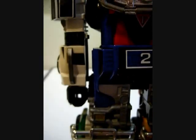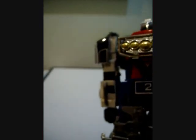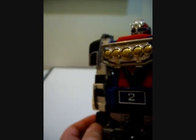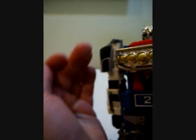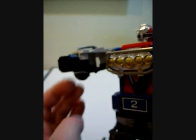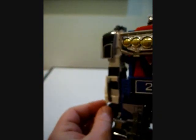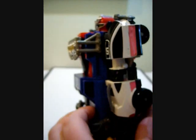Ooh, get in there. Okay. Posability is as follows. This is actually fairly rare. I can't think off the top of my head any other occasions where this happens. Ordinarily, your average Megazord ratchets to every 45 degrees. This one ratchets to every 30 degrees. So you actually get 2 ratchets in there. Rare, but nice to have.